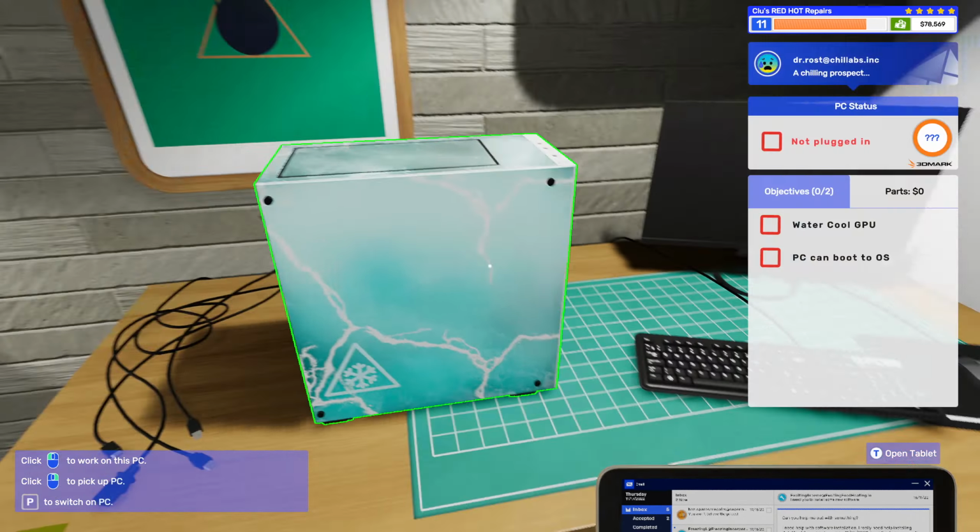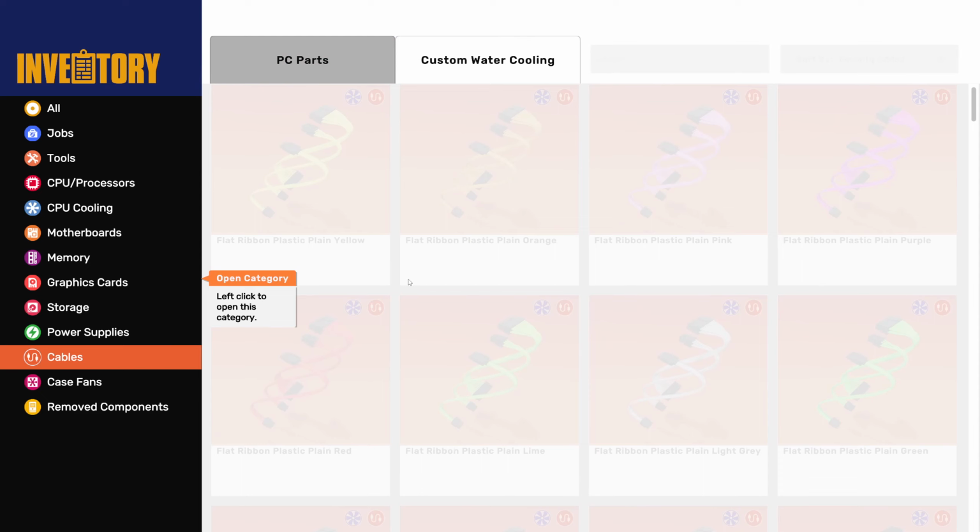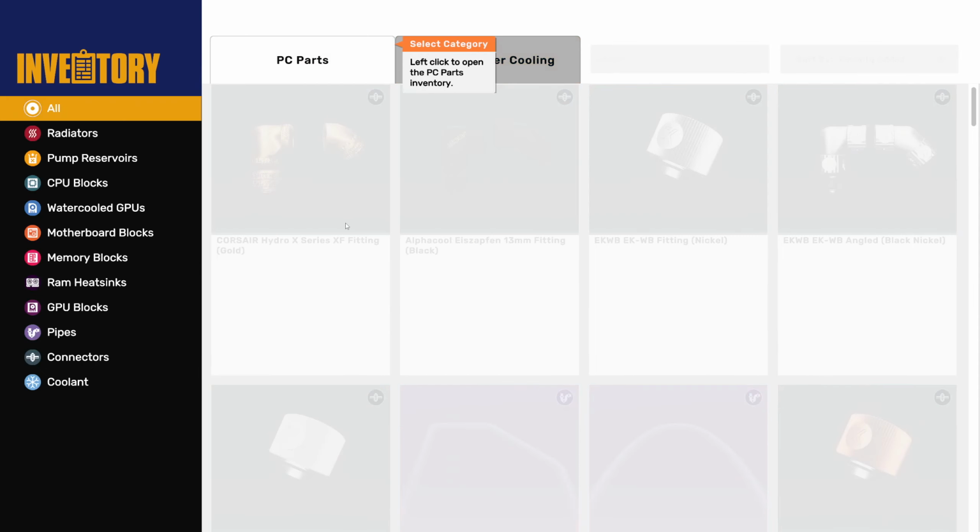To begin, left click continue. Oh, will it? I really want to change cables. It won't let me change cables. So let's go.